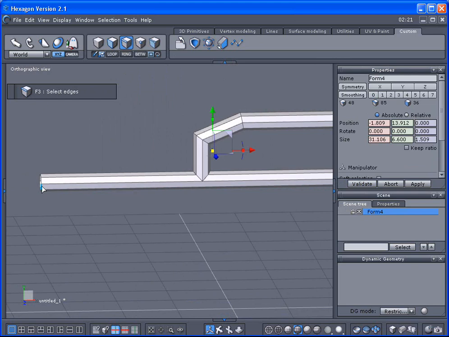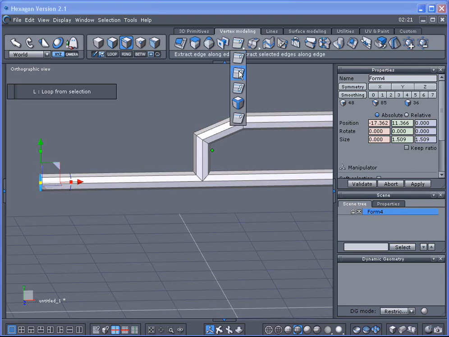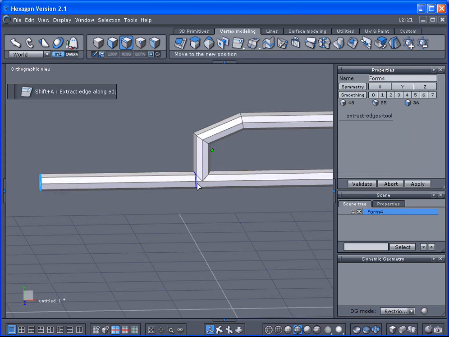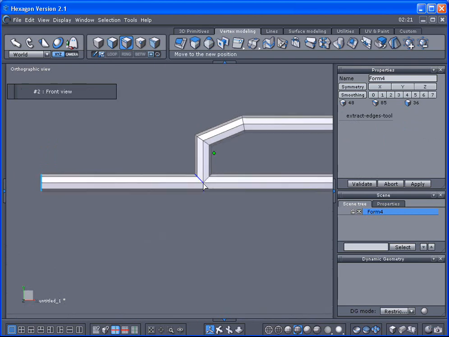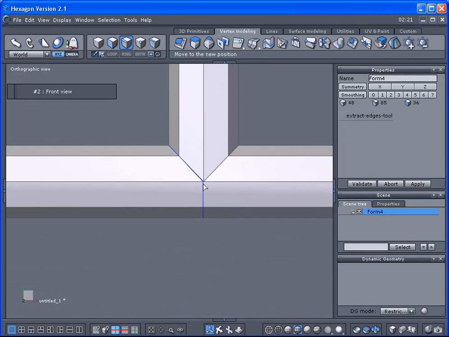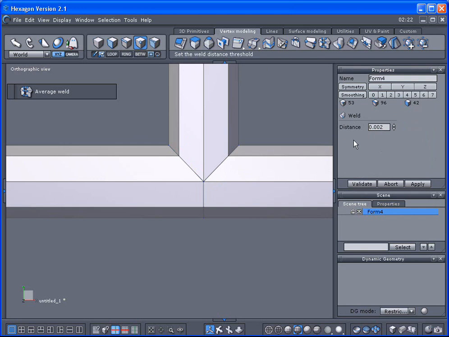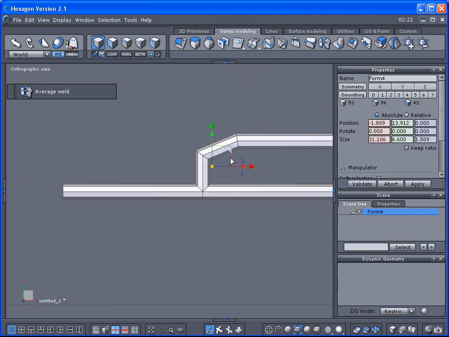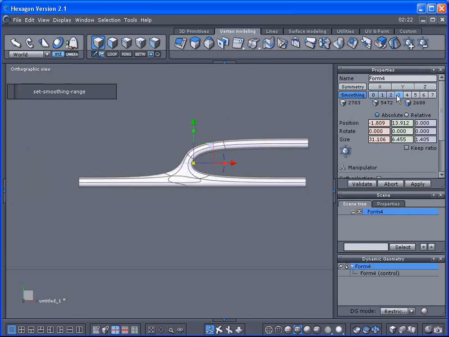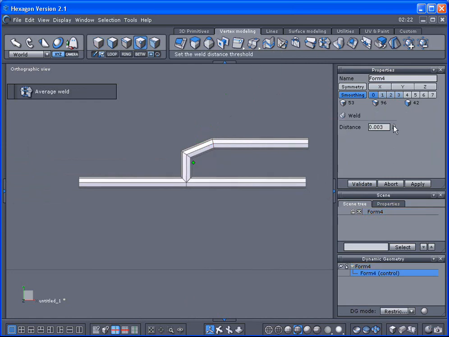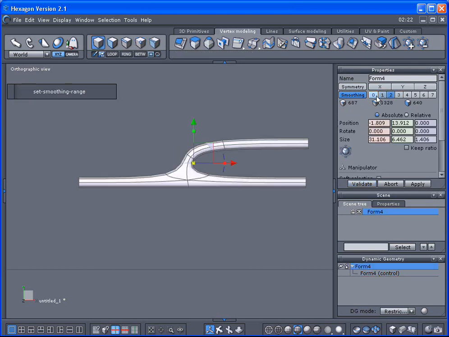So we'll select the edge here and loop it, and vertex and use the, let's get this across here just a little bit. Let's zoom that in and let go there. And I want to go ahead and just average weld this to make sure everything's working. Looks like I have a slight pinch, so I don't look too bad.